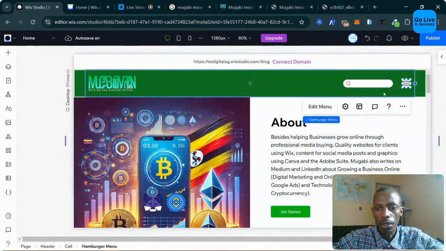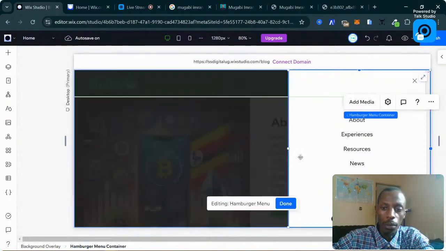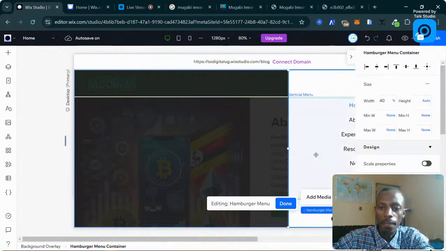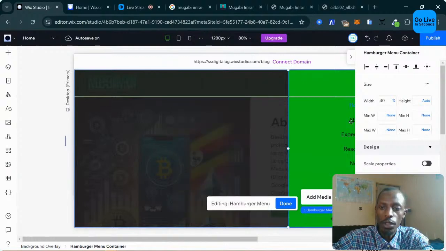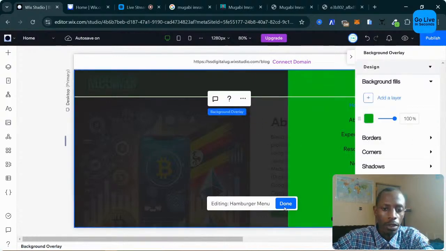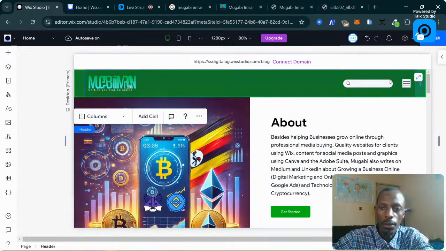Instead of using this menu, we can edit the menu from here by clicking on the background and changing it. It must be the options here, in the inspector. So you go back to the inspector and you change the color. You do all sorts of stuff, even the regular text, and then when the text is selected, what color will it be, all that stuff. So let's first delete this one.